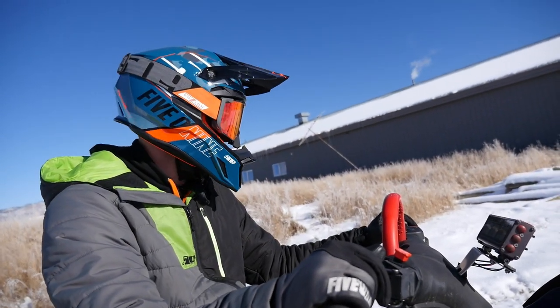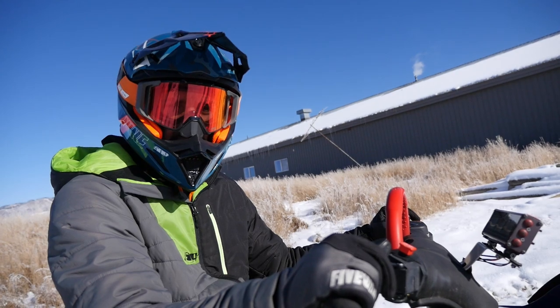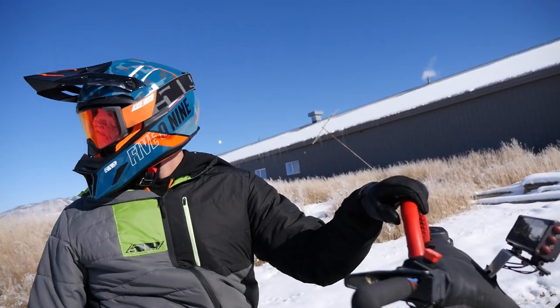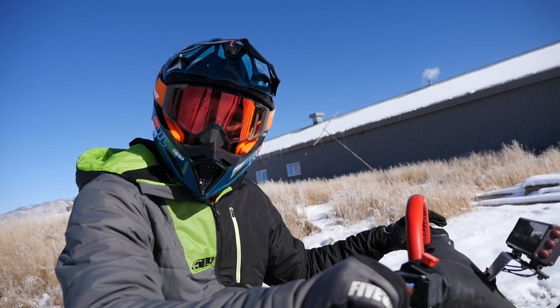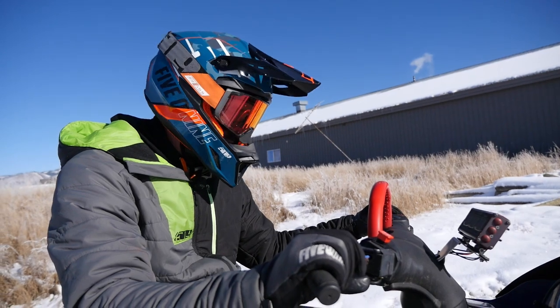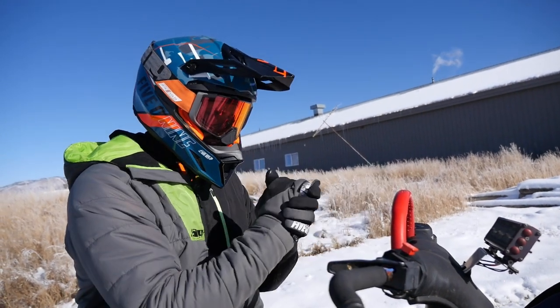I was so anxious I had to come out here and just ride it just for a second. We have about 4 inches of snow. We can't load it very well, but it runs. We'll have to take it out to the parking lot here in about a week or so. We get a little more snow and we can go rally it, play with the jetting a little bit, but I'm stoked, man. It's going to be awesome.